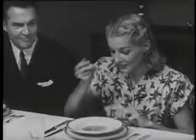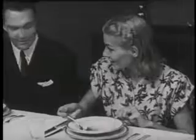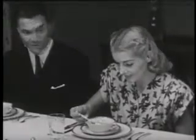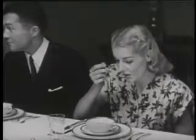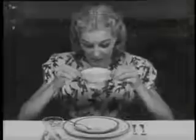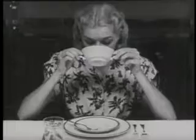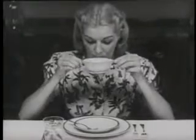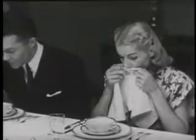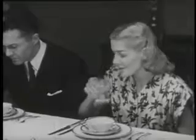If you wish to take the last spoonful of soup, you may tip the plate like this. If soup is served in a cup, it may be eaten with a spoon. Or, to drink the soup, remove the spoon and lift the cup by both handles. Avoid making your little fingers conspicuous — let them relax. Unlike the large spoon, which is to be left in the plate when you're finished, leave the small spoon in the saucer of the cup.